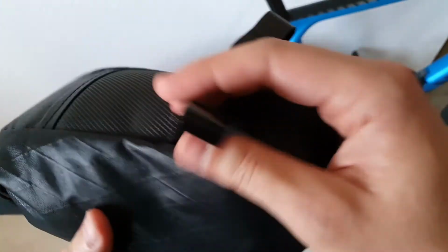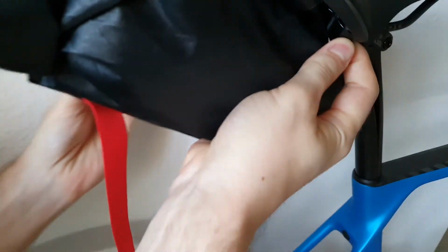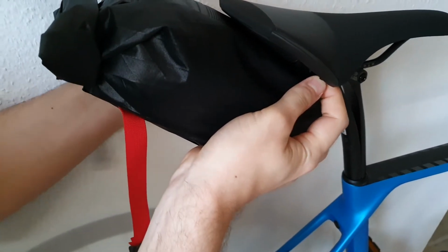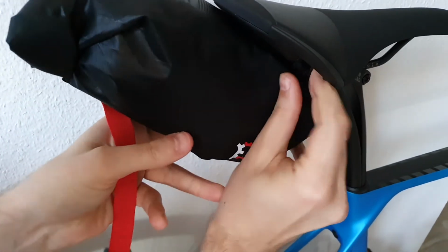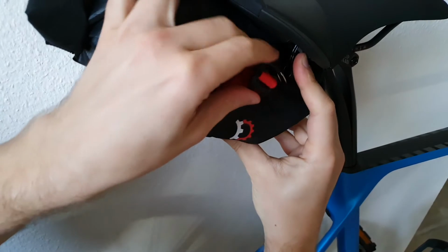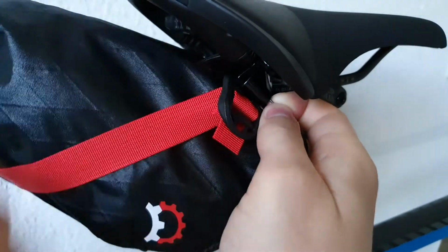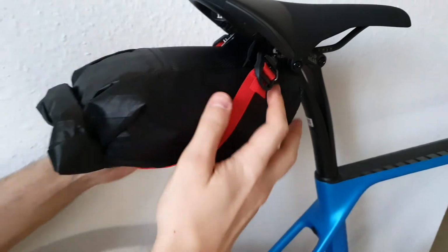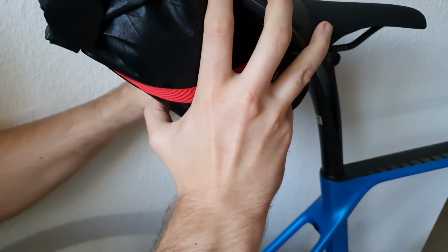Okay, so now to install it on the saddle, I'm going to put both straps on top of the saddle rails, and then it's kind of narrow under the saddle, but nevertheless it can be installed pretty easily. Okay, so on both sides it is attached on the saddle, and now we can tighten it so we don't have any play.